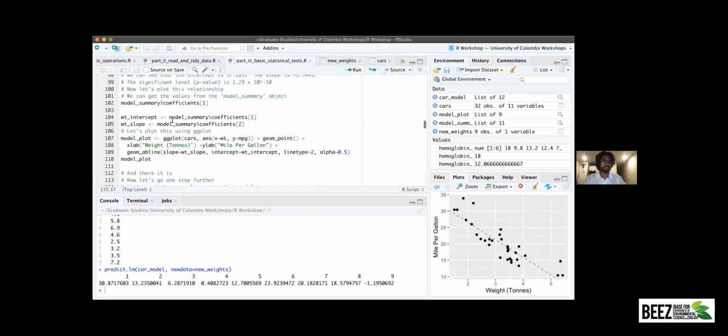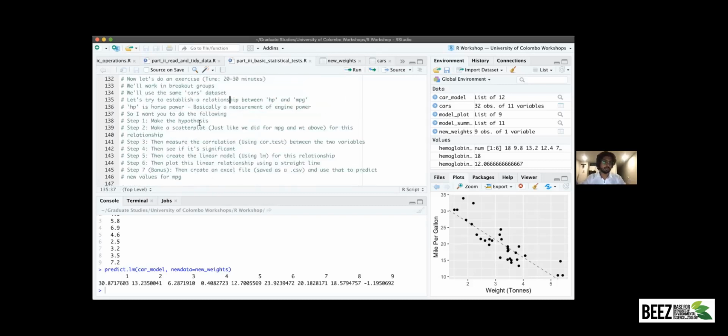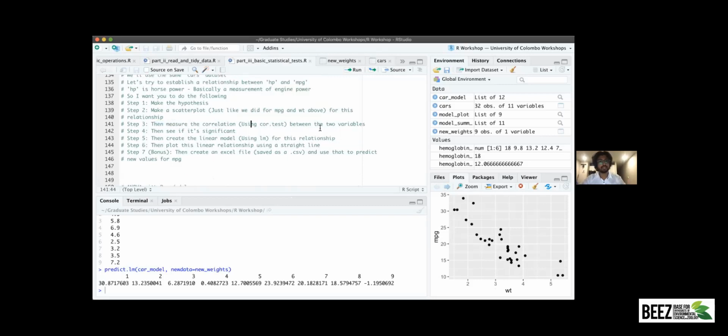Okay, so I want you to make the null hypothesis. I want you to create a scatter plot, like this. Make this first, and then measure the correlation using cor.test between those two variables, and see whether that is significant or not by using the p-value in the summary statistics.